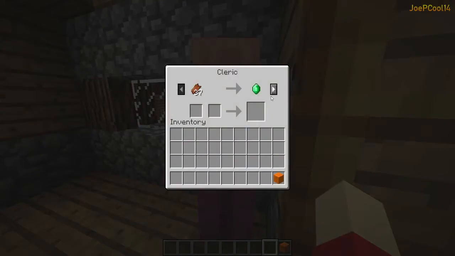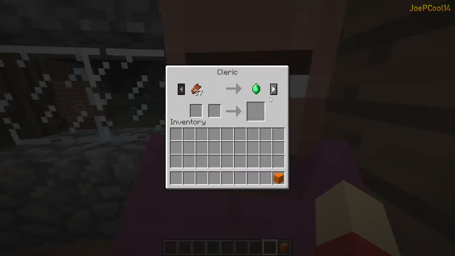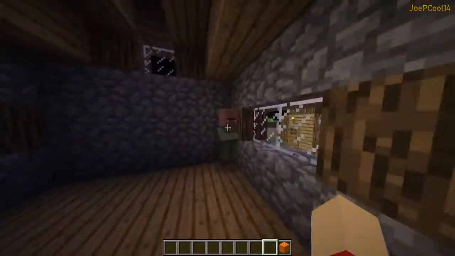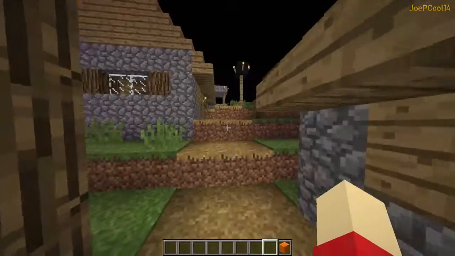Obviously, my friend here, the cleric, his name is Steve. Wait, no, not Steve. His name is Bob. Yes, let's go with that typical name. He'll be here with us, and so will Squidward the Nitwit. They'll both be with us doing some snapshot reviews going forward.